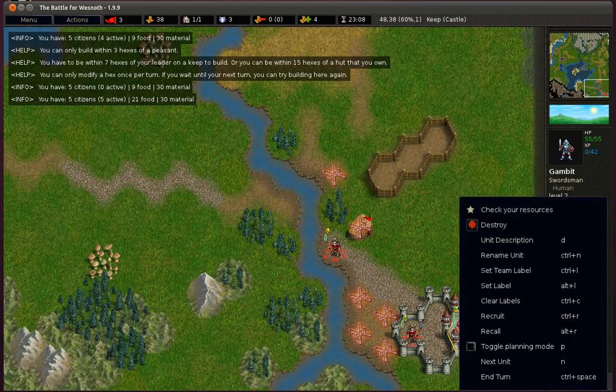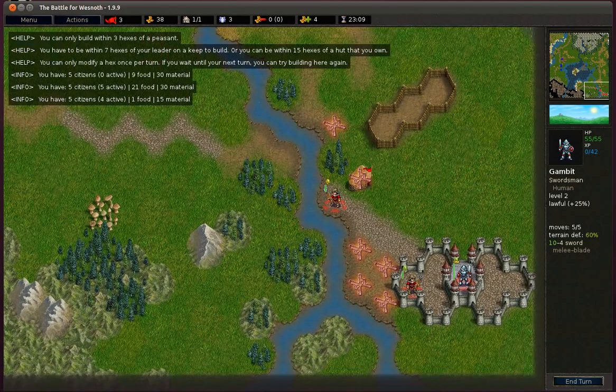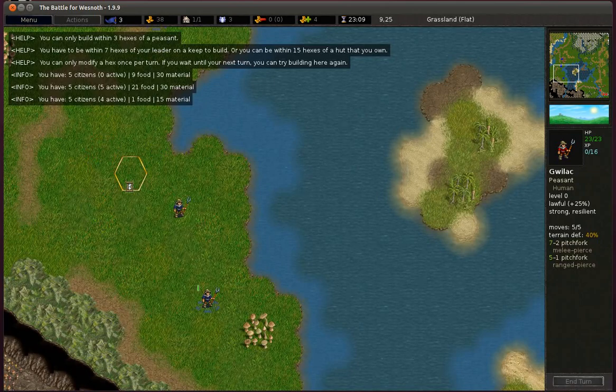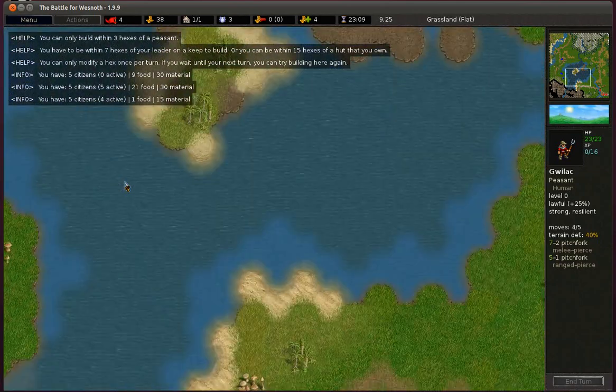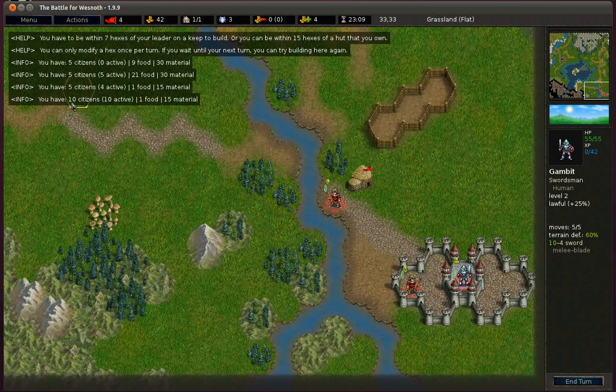The other thing that's going to happen next turn is this is going to give me more citizens. That's another function that huts provide. Every hut you build is going to give you more citizens. So let's see that in action. I'm going to end my turn even though I have actions left here. Wow, now I have 10 citizens, 10 action points every turn.